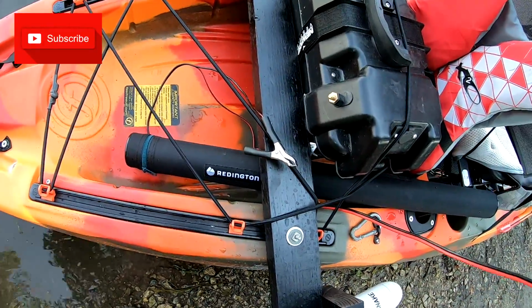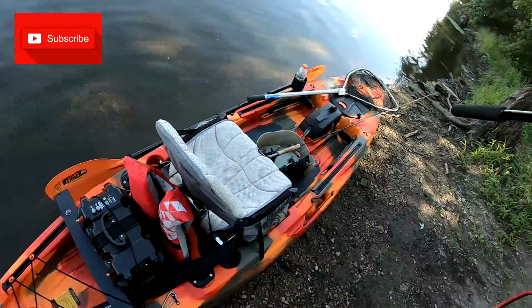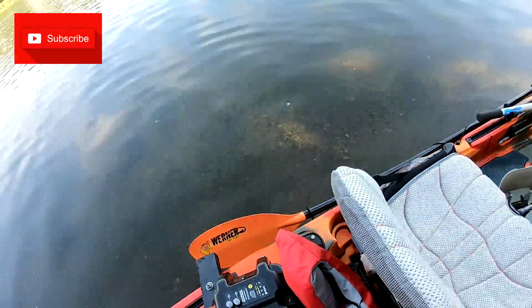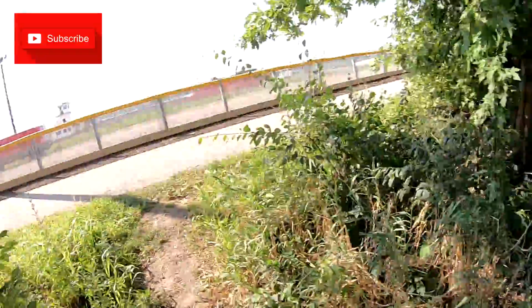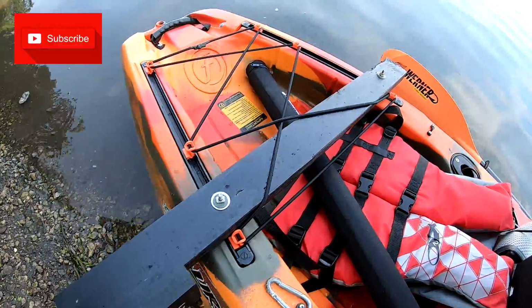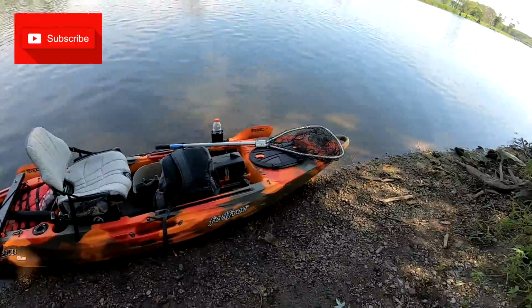And to remove this thing is this easy. Just unclamp this, guys. And that's it. My motor is out. So when I get out, take my kayak out, I usually just grab the battery and the motor first, the two heaviest things, take them out, then I pull my kayak up and I'm done. And this bracket will just sit on here permanently. And it looks good, matches the kayak well.